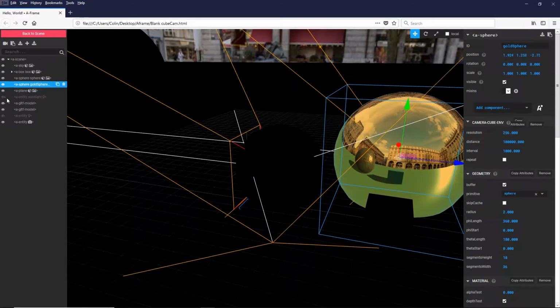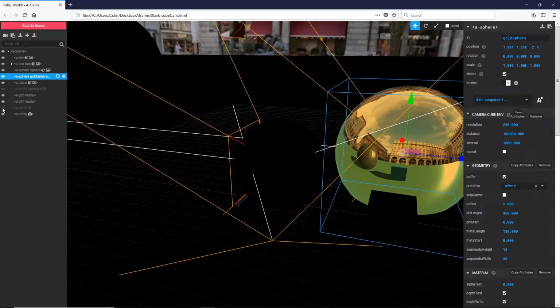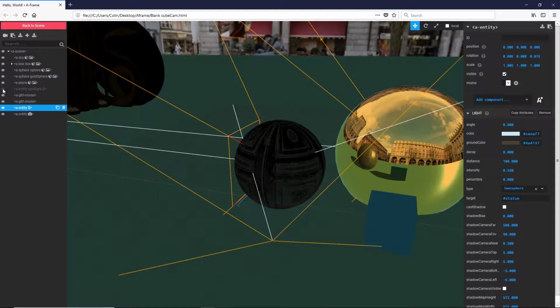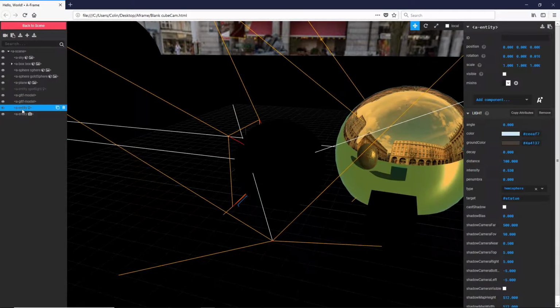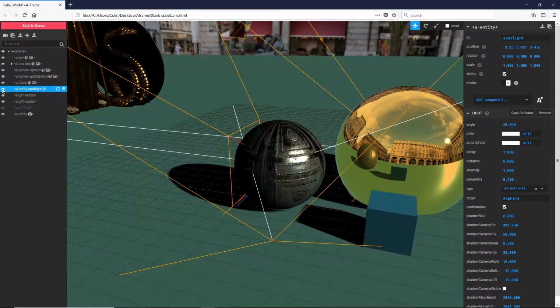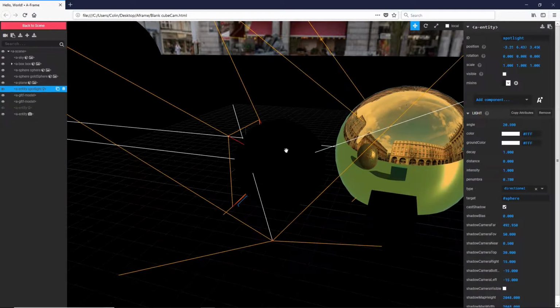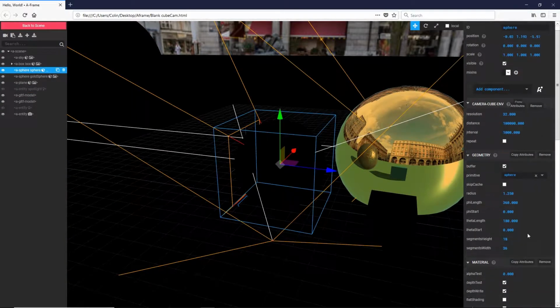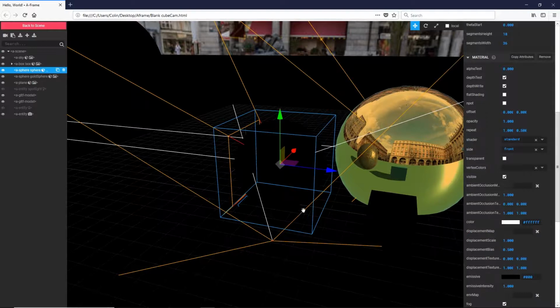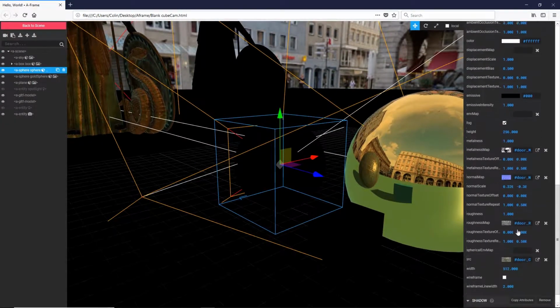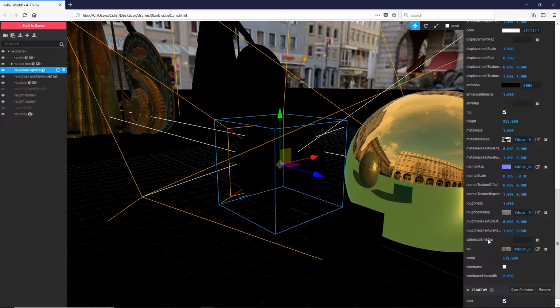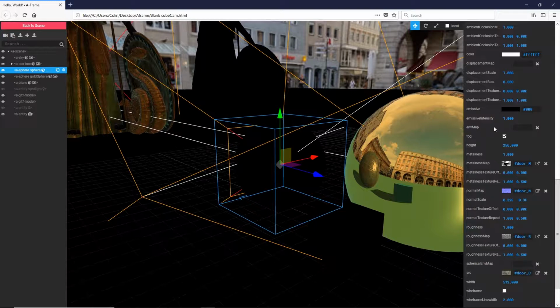Well, now I've gone in. Let me turn on the lighting real quick. So if we turn off the lighting again, you can see this particular model is getting its reflection map not from the spherical environment map, since it doesn't have an environment map applied.